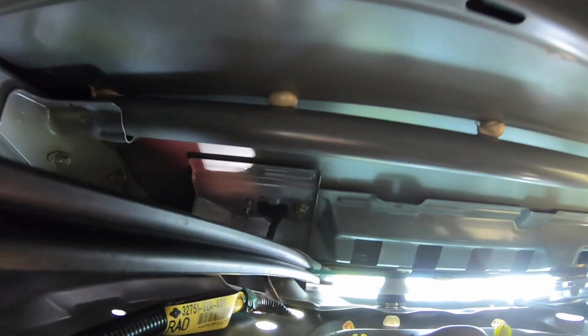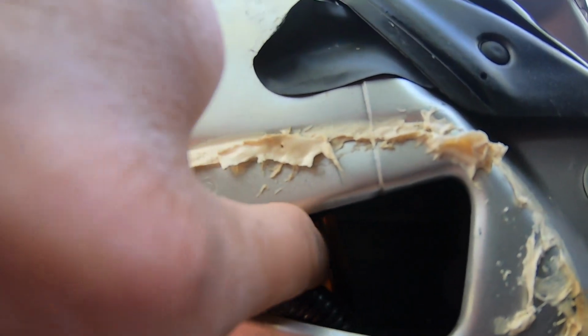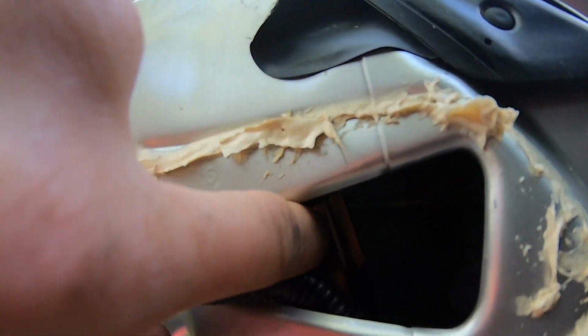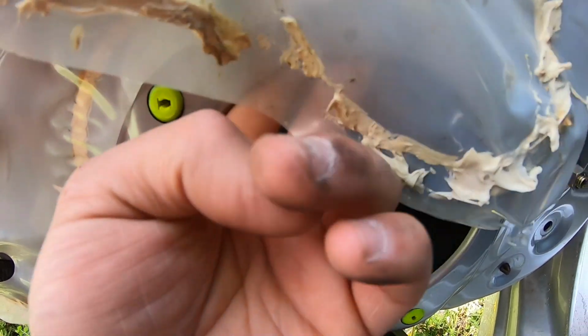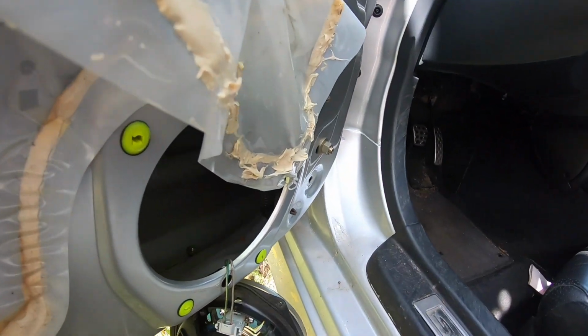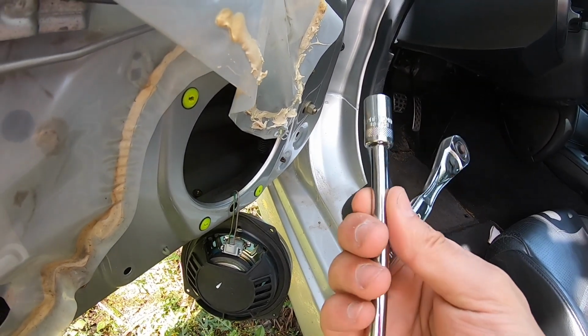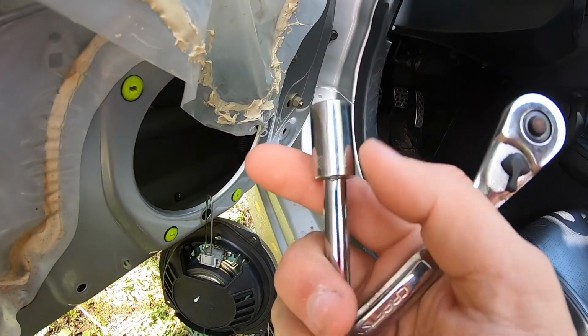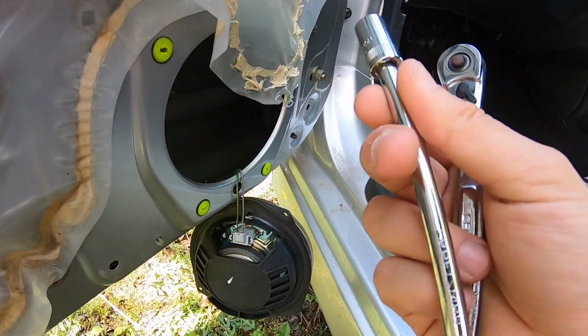Got one more bolt to get rid of. I don't know if you guys can see it. It's right through there. Can't really get a good view of it. But there's two bolts, pretty much like this, and then one off to the side that gets in the way. It's pretty hard to get to from up here because of this right here. So what I ended up doing is sticking my arm through here with a ratchet and loosening it like that. By the way, I forgot to tell you guys, it's a small ratchet with an extension and a 10mm socket that I'm using in order to get those 3 bolts, or 3 nuts, out. That's all you should need for right now.